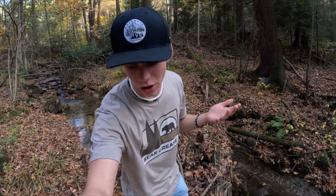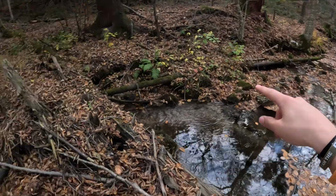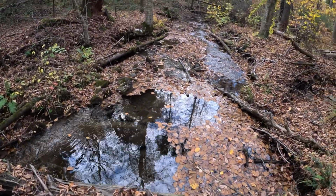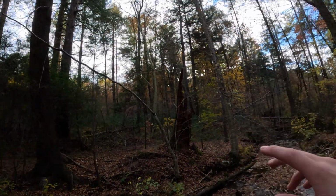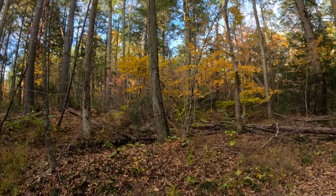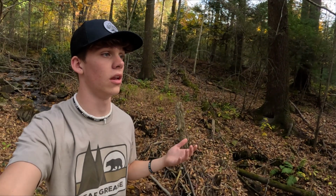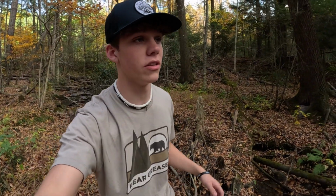Before you can catch some raccoons, you gotta find out where they are. So I found this spot because it has a water source. Raccoons will find their food in there. They eat like crayfish and stuff. They like water sources. Also, if you have big trees, then they'll go and make dens in the hollow openings. So look for those and look for water sources.